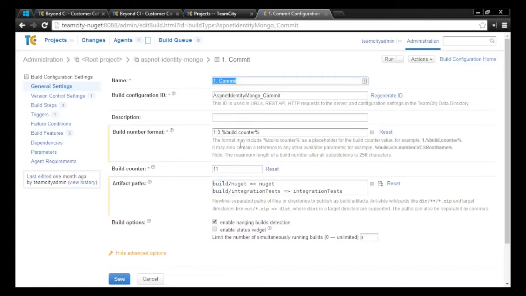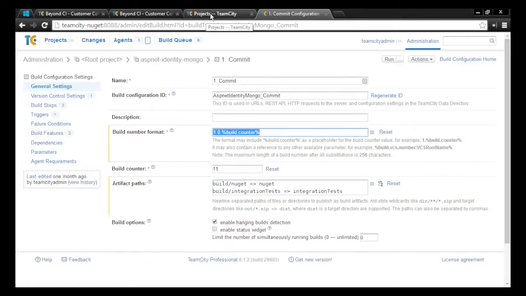So an important part of that is, whatever version of application we've built, it would be nice to tie a meaningful number to it. At this point, this is on a 1.0 release of this package, and then every time a new version of it gets generated, we update our build counter and add that as well. So we form a number for this NuGet package, a versioning scheme off of incrementing the build counter and forming this more meaningful build number within TeamCity. So TeamCity originates my build numbers, and that's a really great thing we can do with TeamCity, so we're not doing that by hand and trying to keep track of that somehow.